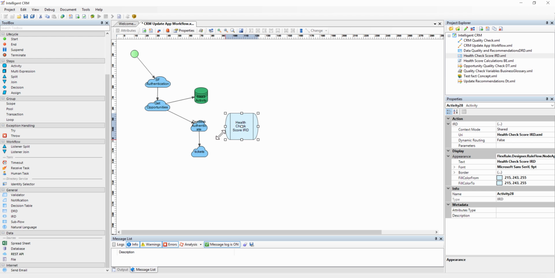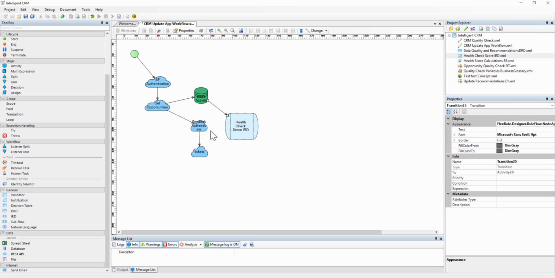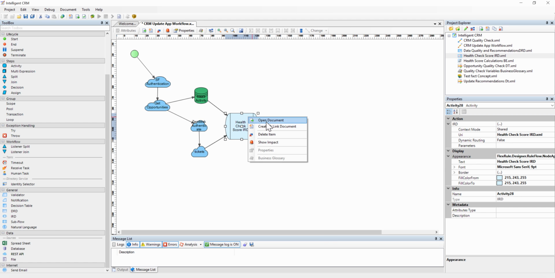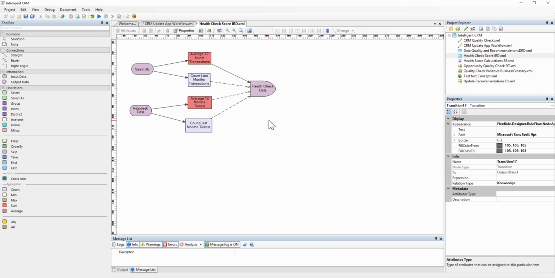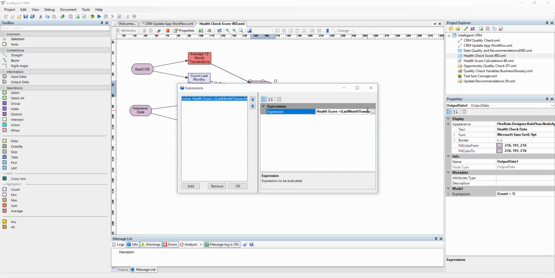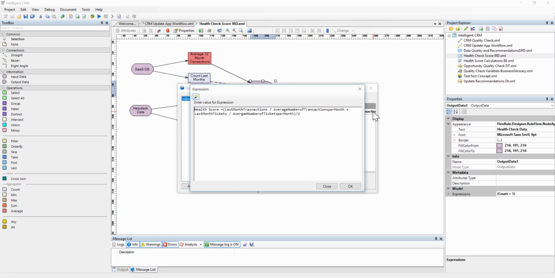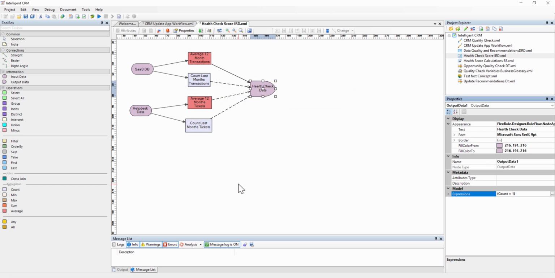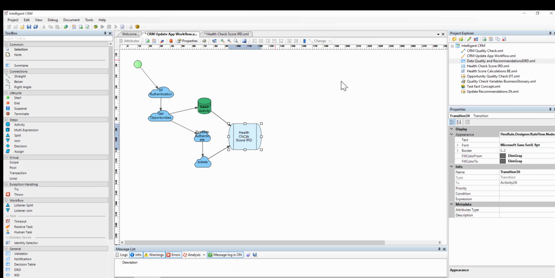Now, working with our data analytics team, once we have all that data coming in, we've built a customer health score check, if you like. What we've just added in here is an information requirements diagram, and what we can do at FlexRule when we open up this document, you'll be able to see that we can actually pull in all these different operators to do different sorts of compositions or transposition on that data. And then what we can do is output that data, and we can even put in equations. In this case, we've done a very simple one to create a health score for each customer opportunity. We're going to use that later in the decisions.